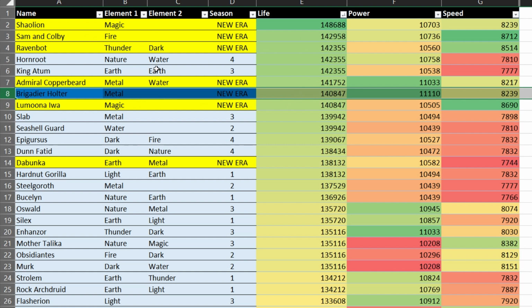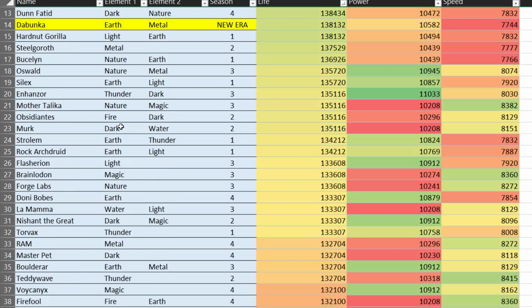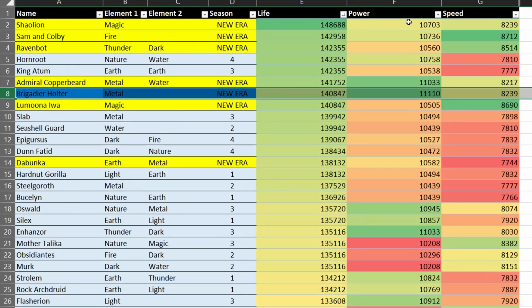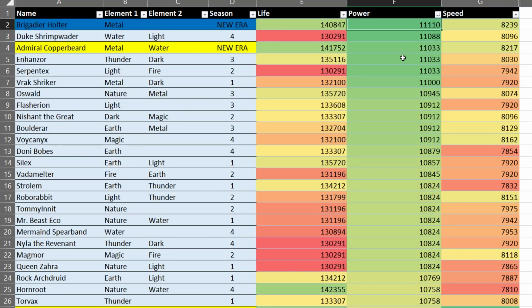As you can see, the new monsters are quite tanky. The only one that Brigadier Holter beats is Dabunka, which again is funny because Dabunka, looking at the monster, you would think is tankier than it actually is. In terms of the power stat, again, you're in first place. You beat Duke Shrimp Waiter, the last exclusive bounty at Blossom Mythic.